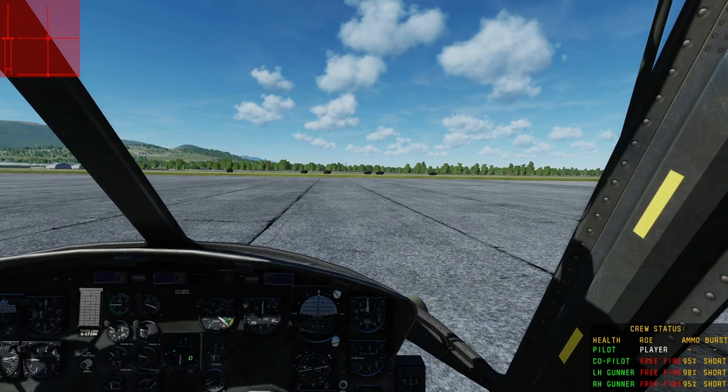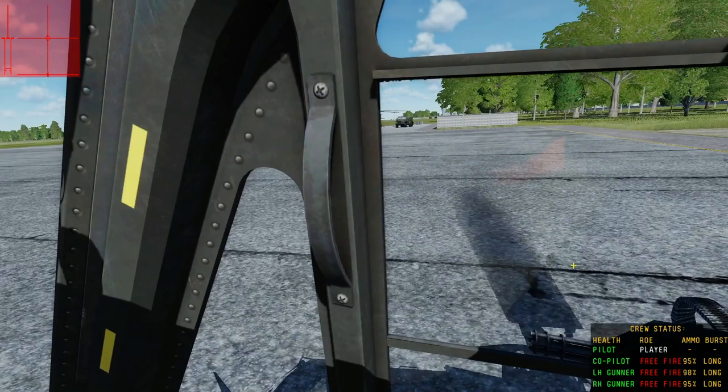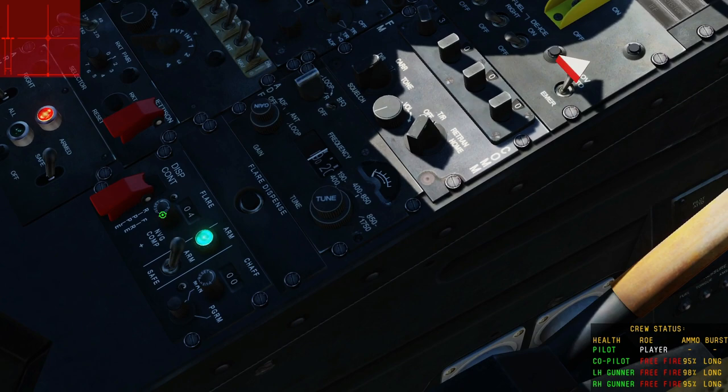If we now fly so that we position hostiles at an aspect that those AI gunners can see, they will fire at will. Before we go and do that, let's quickly look at countermeasures. All we have is flares, and apologies, I forgot to show you the button, flare dispense button there. We can manually set this flare counter up to 30. Annoyingly, we can only go up to 30 even if we had 60 flares.